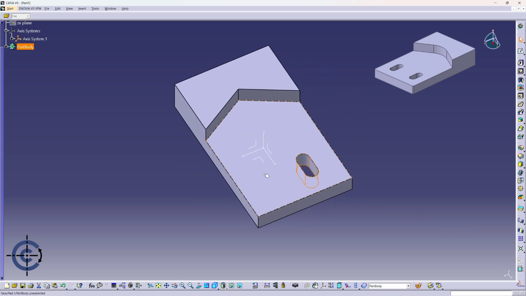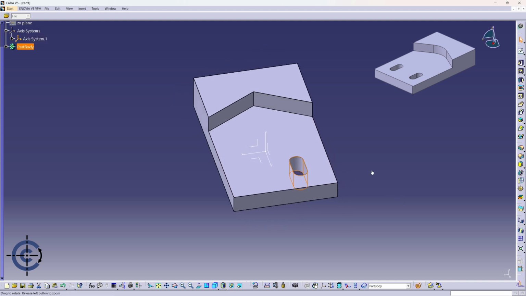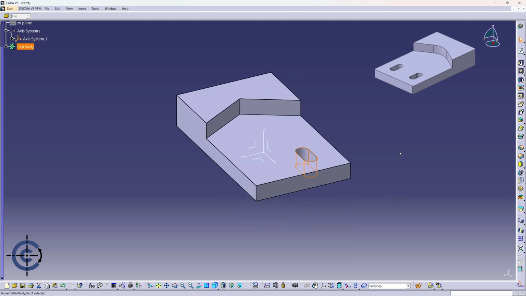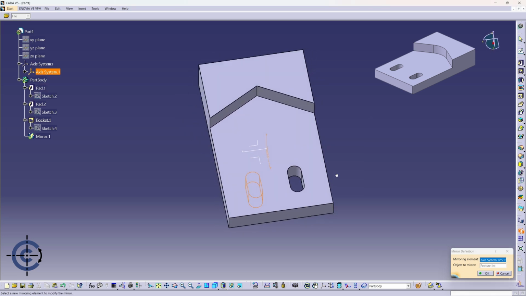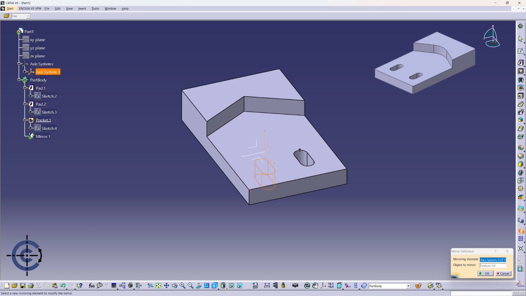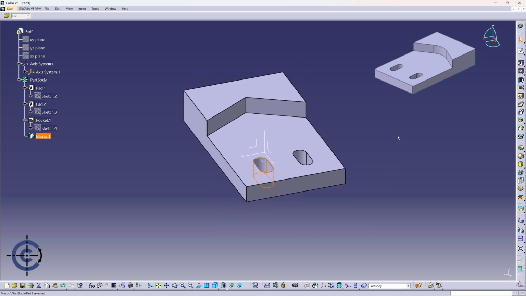Now we want the same slot mirrored on the other side of our plane. We can do that in multiple ways. First of all, quite straightforward and probably most convenient, is the mirror tool. We already have the oblong highlighted, otherwise we would have to select the pocket in our tree. Now we select the mirroring element, which is going to be our center plane. This is why it's helpful to start most objects with your axis system being in the center of your part. And we click OK. And now we've mirrored this element.